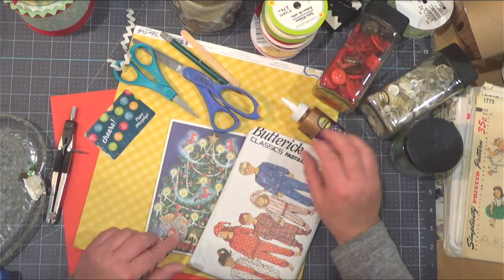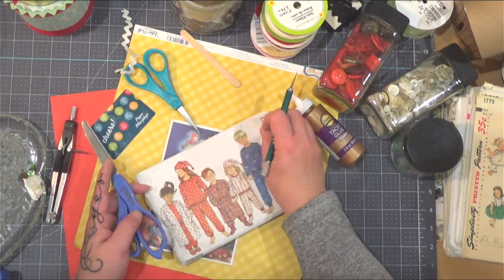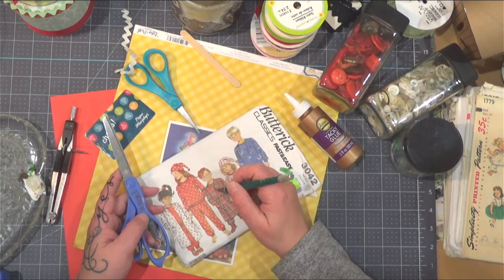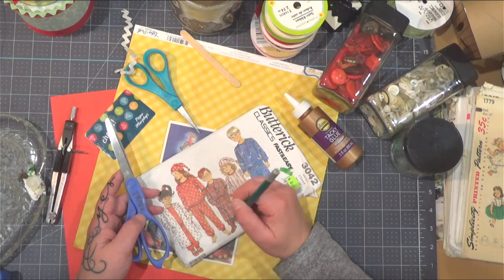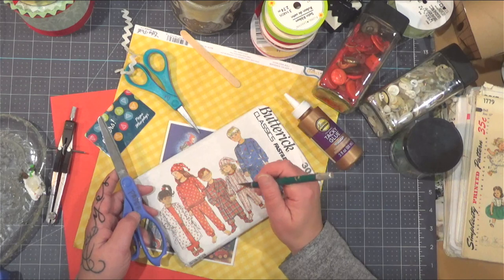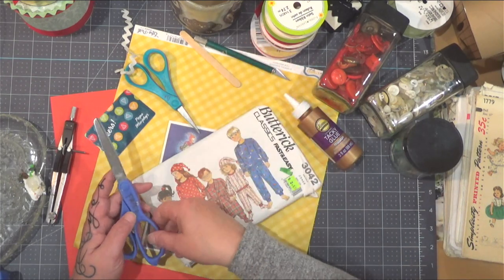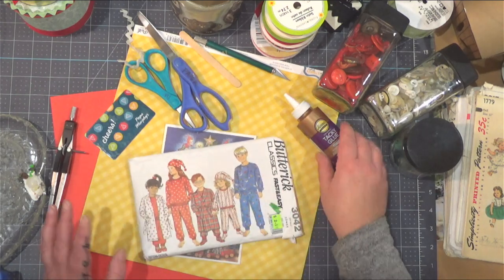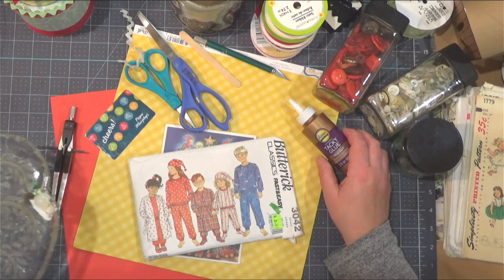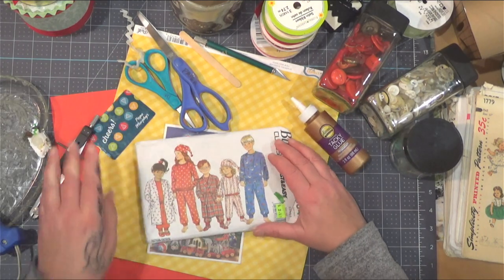So let's say I've got you through that. You need scissors. You will probably want an X-Acto knife and a cutting mat. If you don't have, you can cut most everything you need with scissors and leave some of the background bits in. It's just a little easier to do it with an X-Acto knife. If you're not comfortable with an X-Acto, you don't have to. And again, on the glue, you can do everything with tacky glue. You don't have to have hot glue, but I will be using hot glue this time.